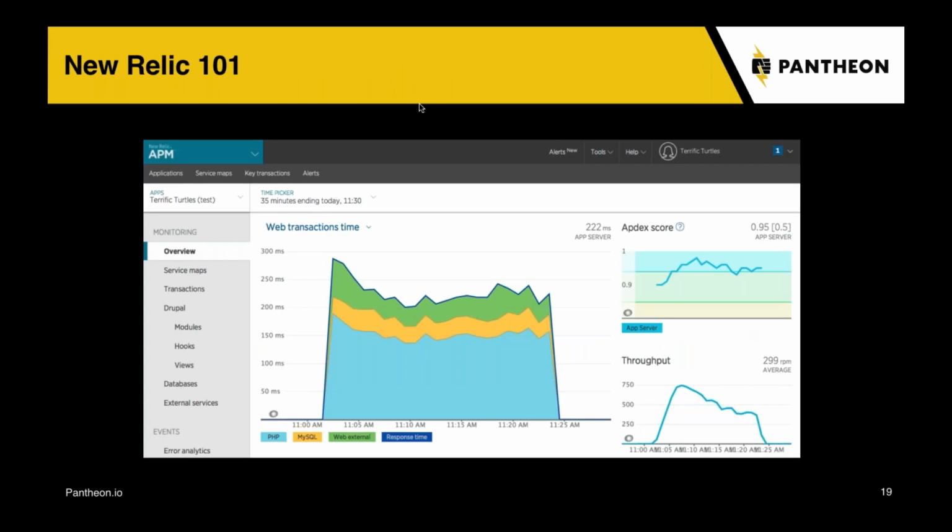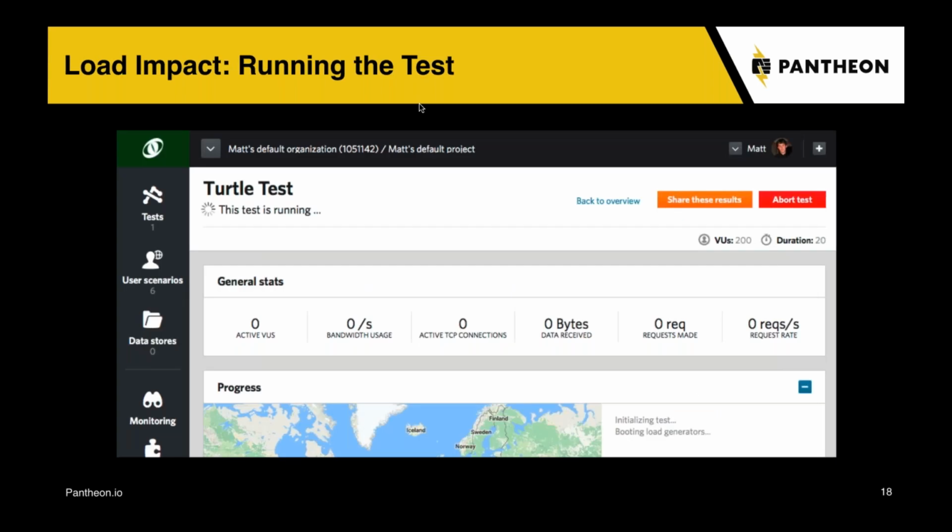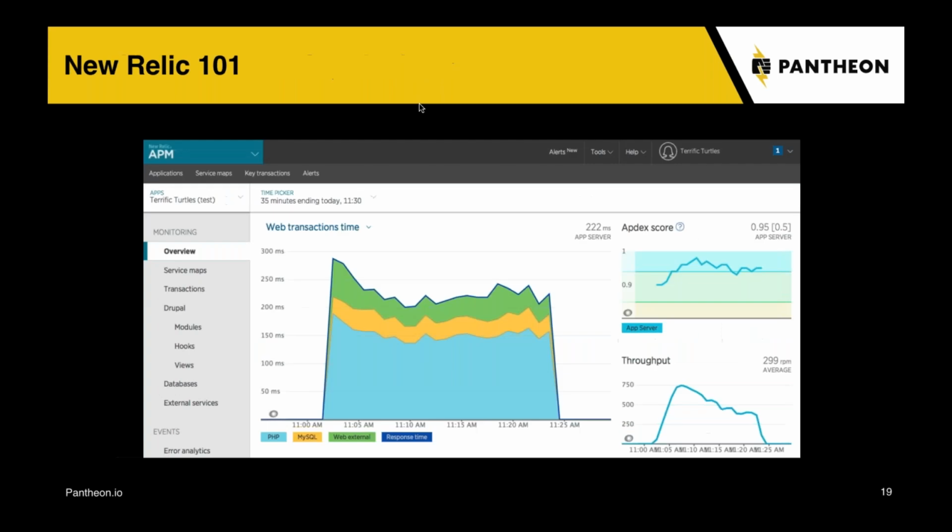Okay, once you actually run the test and get that information, Load Impact and some other performance tools will give you some metrics for what's happening. And they might be worth looking at. It'll show you average load time per user, some other stuff. But realistically, a load testing tool only knows what it knows about the system. It doesn't have any back-end awareness of what's going on. It doesn't know how long certain things took under the hood.